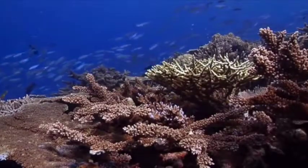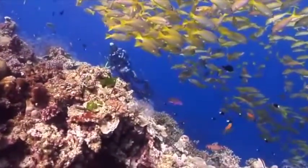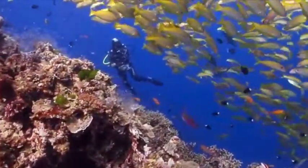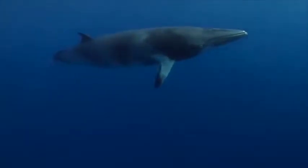The Great Barrier Reef is one of the seven wonders of the natural world, and pulling away from it and viewing it from a great distance, you can understand why. It is larger than the Great Wall of China, and the only living thing on the Earth visible from space.